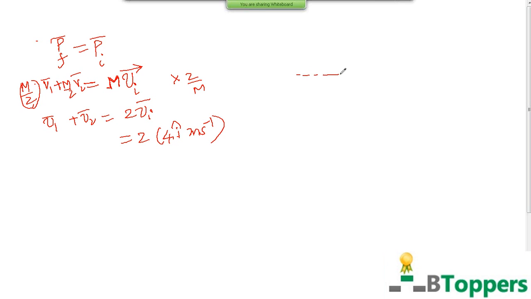That means I am choosing the horizontal direction as positive direction of x-axis and vertically upward direction as positive direction of y-axis. So vertically downward direction will be the negative direction of y-axis. It is given that velocity of the first part just after the two parts get separated is directed downwards. The initial velocity before explosion is directed in the horizontal direction. So V1, and it is given that the first part begins to move downwards with a velocity of magnitude 6 meters per second.